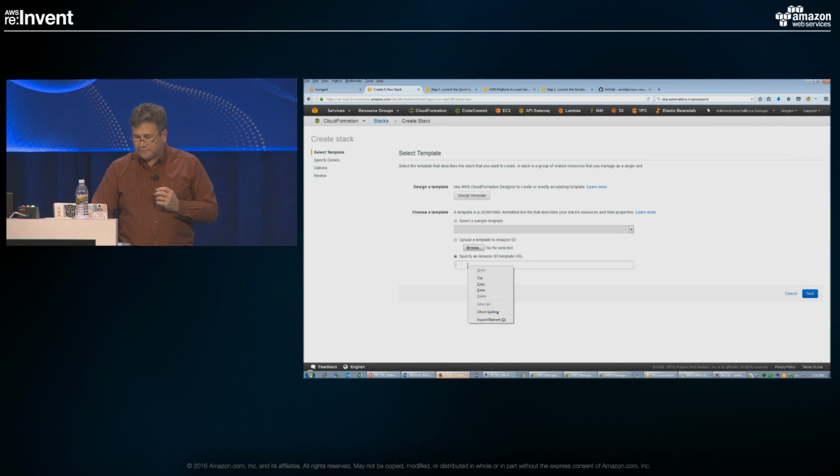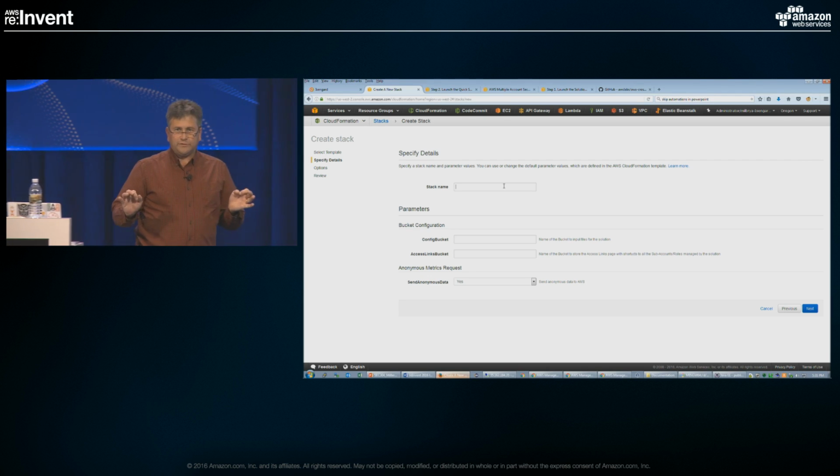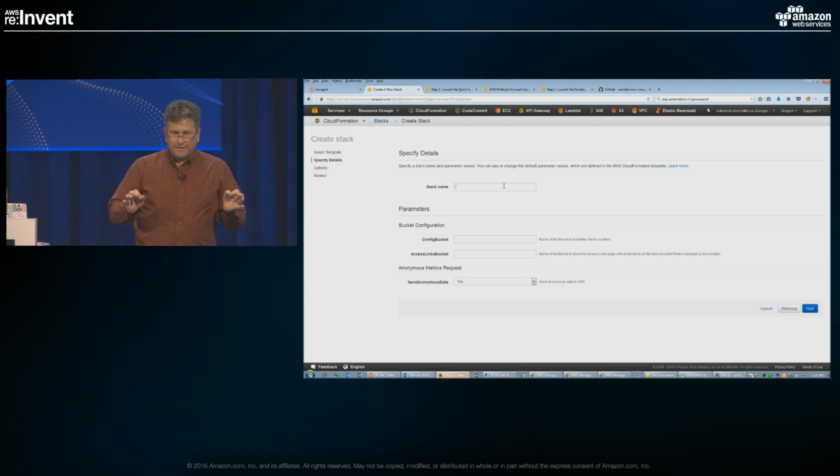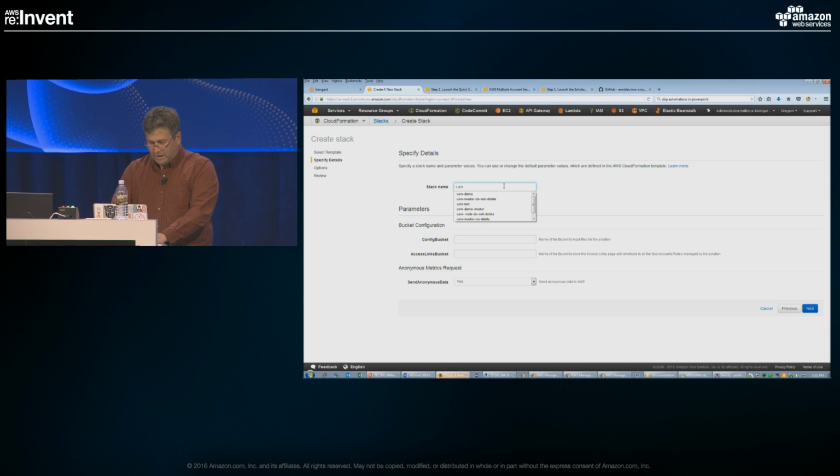Now, I kept going back and forth on this. Should I launch the stack? Should I not launch the stack? Should I have this ready? So I timed it a couple times today. It took about 5 minutes for this stack to deploy. So I said, you know what? I'm going to do it, and I'm going to try to figure out how to talk for 5 minutes while it's deploying. Please bear with me if I don't time it right, because there's probably a pretty good chance I won't. But let's see if I can sing and tap dance in between while this is loading.